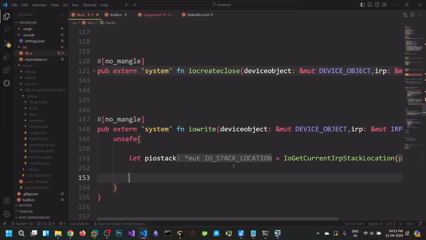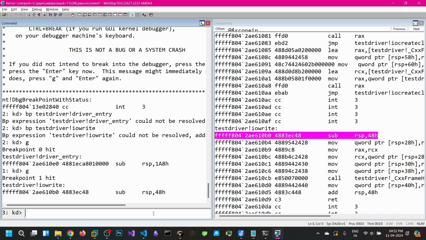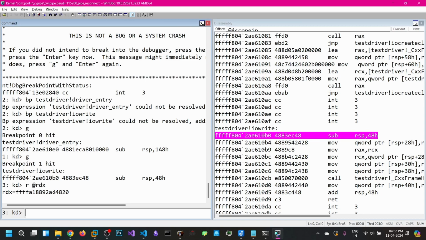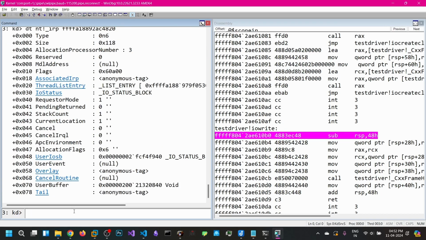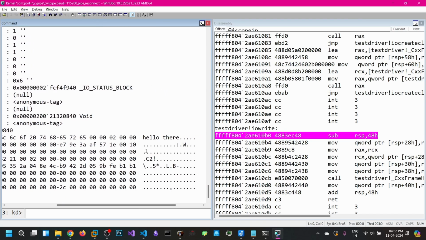Again, let's inspect the parameters: the device object, and the second one is the IRP. The second parameter will be stored in RDX. Here you can see the user buffer contains some pointer, and you can copy this and view the contents at this address, and you can see the contents "hello there".